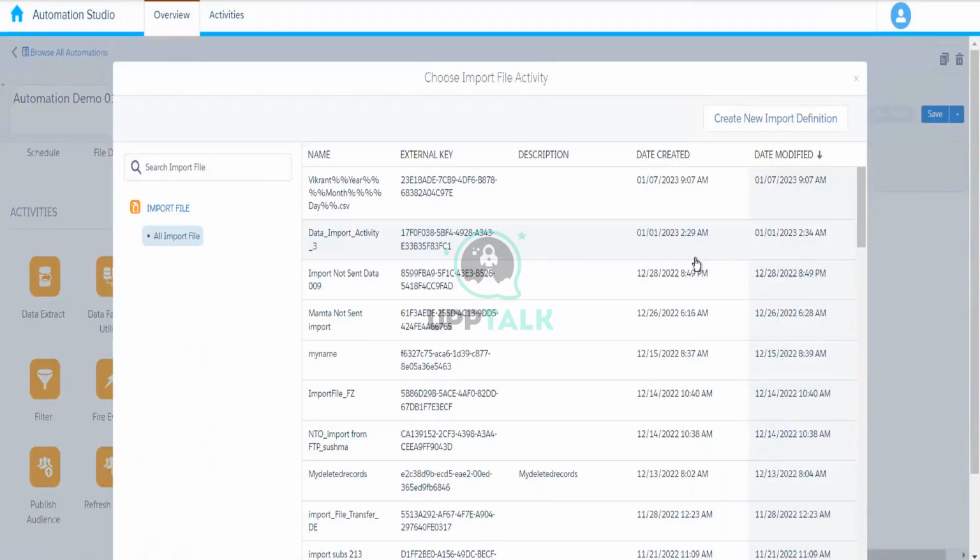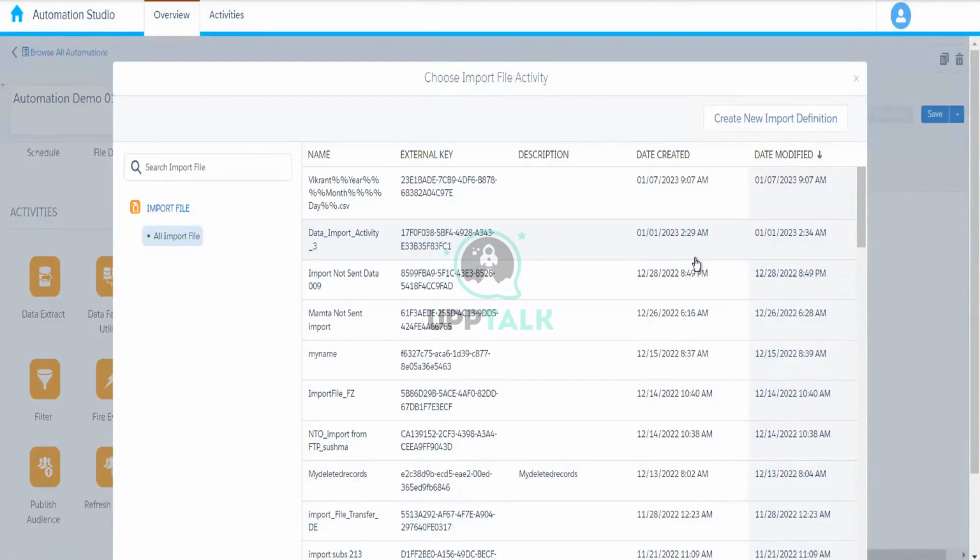In Marketing Cloud, we only have two data structures, right? One is a list, or the data extension. Either we can import the data into a list or the data extension, and we are importing from the FTP server. Now in the FTP server, we have the CSV files. We will be choosing one CSV file and from there we'll be importing the data into a Marketing Cloud data extension.